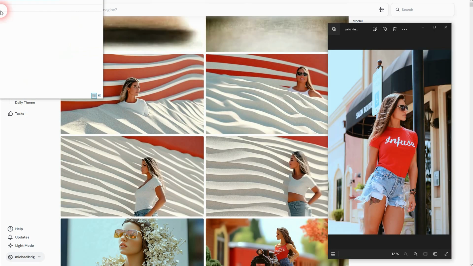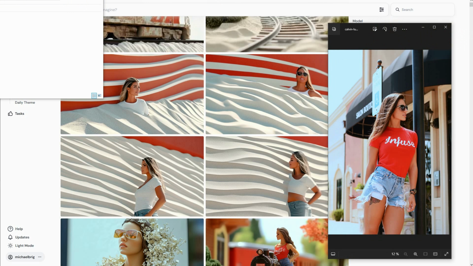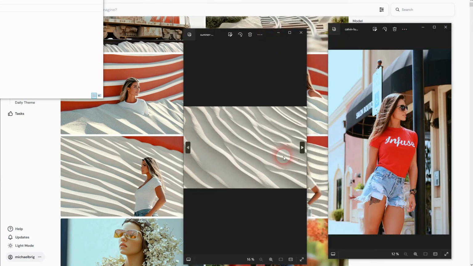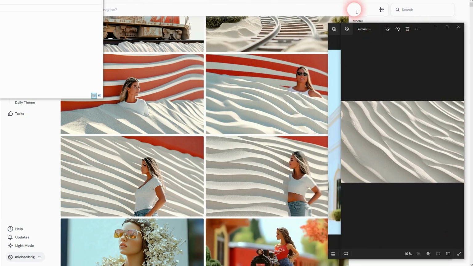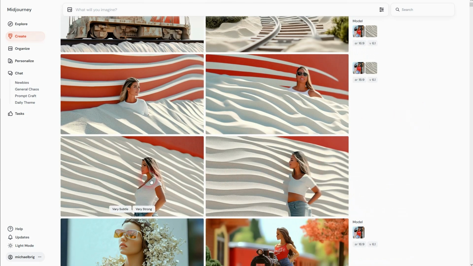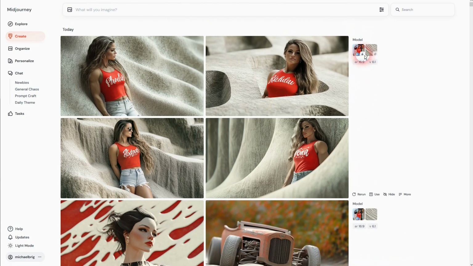Let me put the original images right here. Here was our model and the texture looks like this. In Midjourney, you had to use the blend command to blend these two. On the website, it just goes like this. You add the 2 images, press enter. You can also add more than 2 images. And here, I think this is the best way to use it. When you have a model, use it as a character reference, and your other image, use it as a style reference or prompt reference. And this should give you the best results when you work with models.